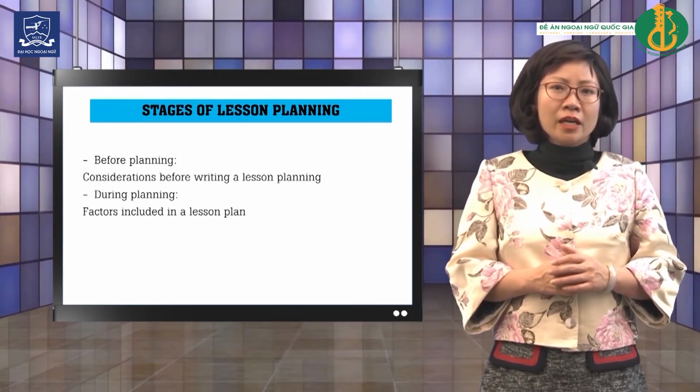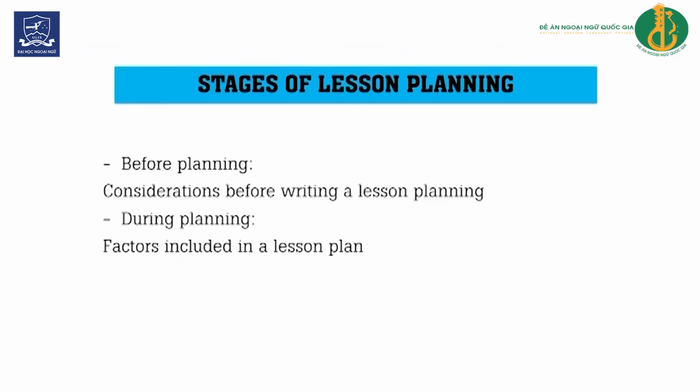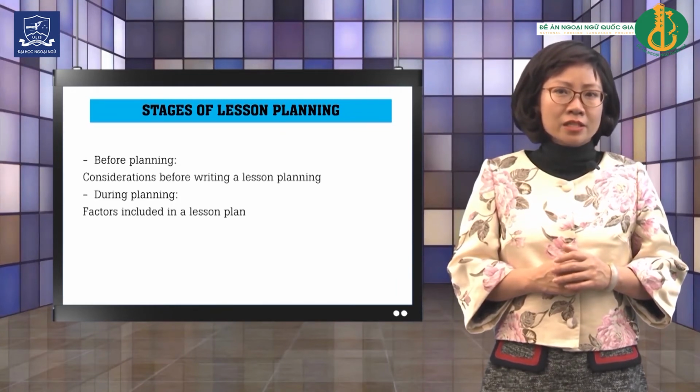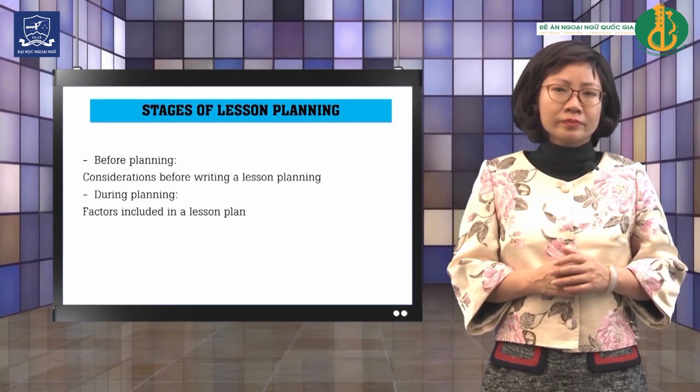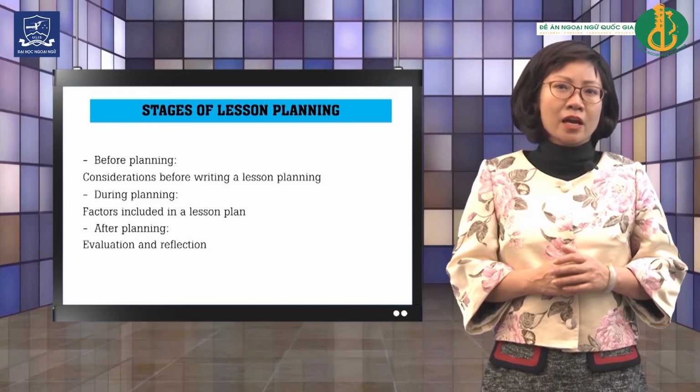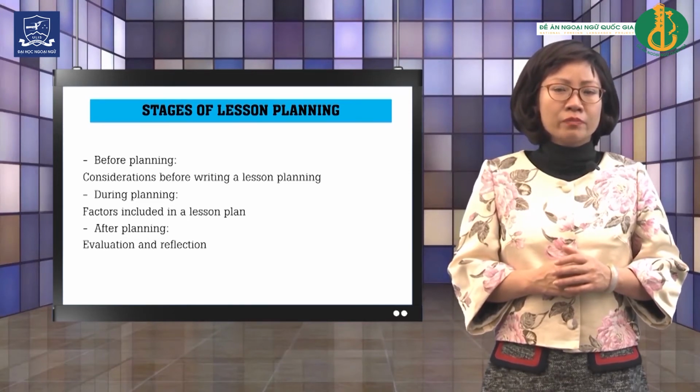We also look at timing and answer questions like: was the amount of time allotted for each part of the lesson sufficient? If the planned lesson finishes early, is there a backup activity ready? If the lesson wasn't completed as planned, how can the next class be adjusted to finish the material? And after planning and after teaching the planned lesson, it's time for us to look back to see the strengths and weaknesses of the lesson plan and find ways to improve.